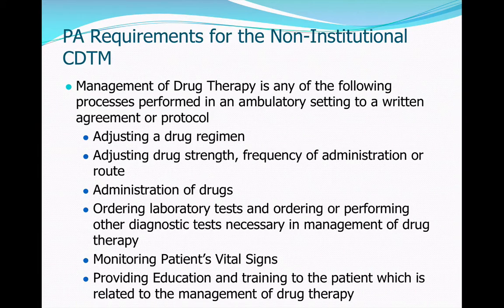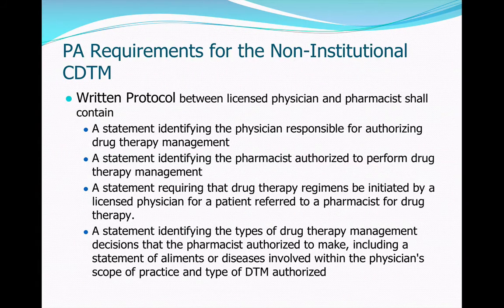So let's look at the non-institutional. The non-institutional was passed in 2010 and took several years for the regulations to finally be written and posted. But the non-institutional setting says the following. The management of drug therapy is any of the following, and it really hasn't changed: adjusting a drug regimen, adjusting a drug strength, frequency, administration or route, administering of drugs, ordering lab tests, monitoring patient vital signs, providing education and training to the patient which is related to the management of drug therapy. Think about even the education and training, because I'll bring back that.